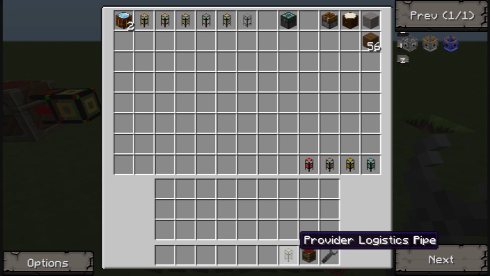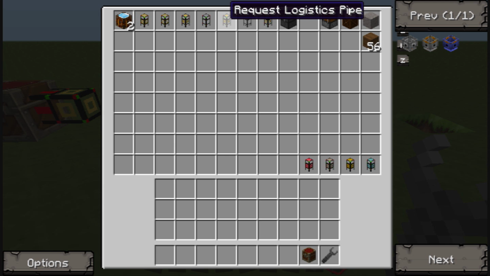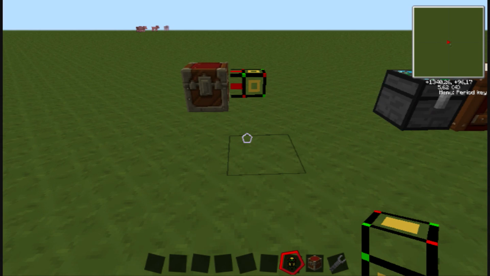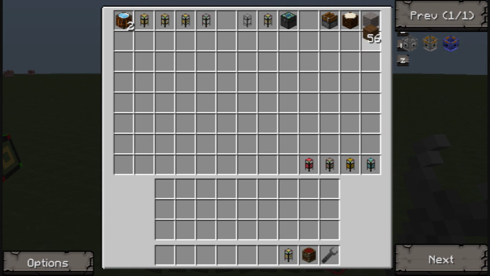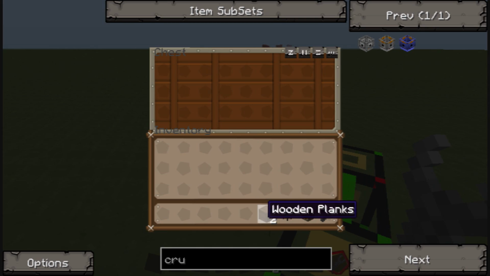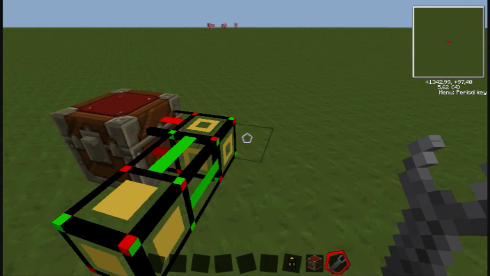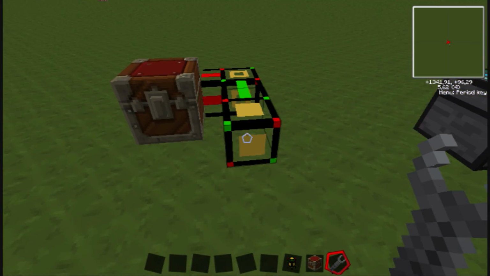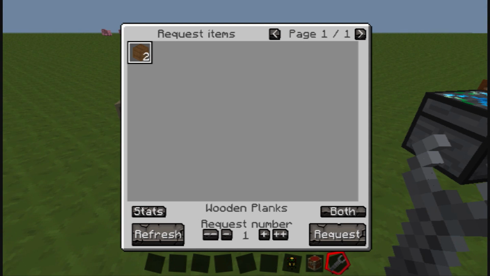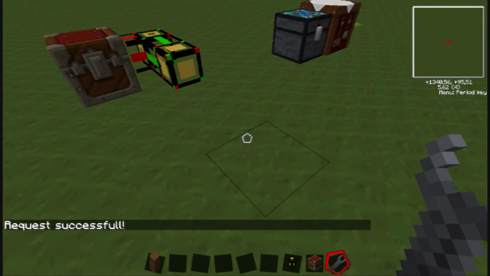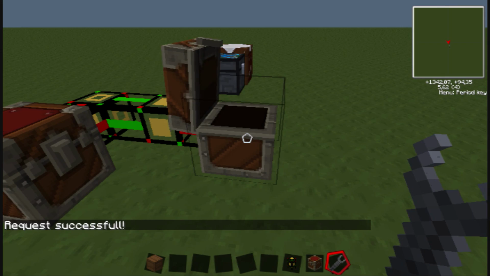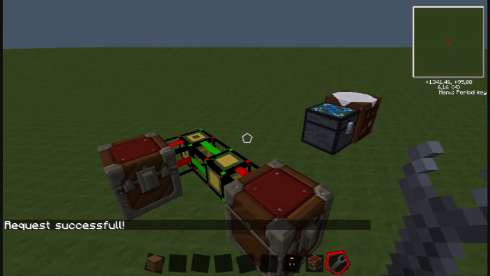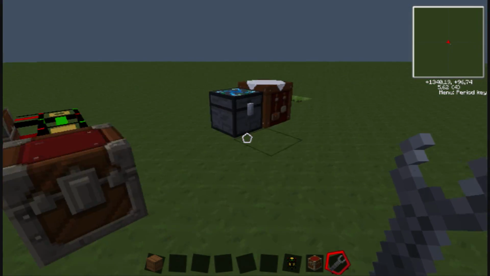Okay, next pipe is going to be the request pipe. What you can do on here is request stuff. You get a nice gear here, and if you place stuff in it, like let's take two wooden planks, you place it in here, and because we have the provider pipe hooked up here, we can access it through the whole system. This is a request pipe, so we can request the items like that, and boom, it just pulls it out and shoots it out to us. When we place a chest here and we request it, it will just get shot into here. But the system is so fast that you almost can't even see the things flying.